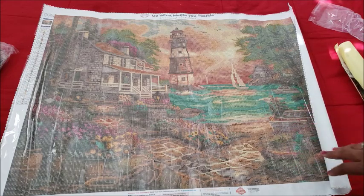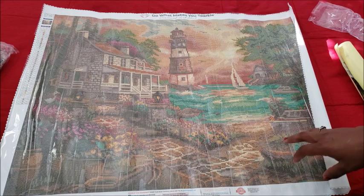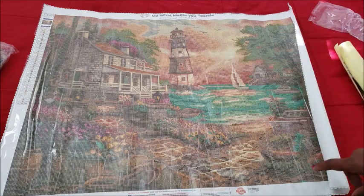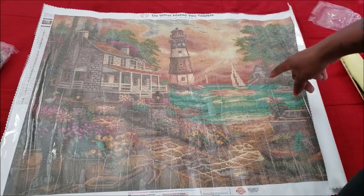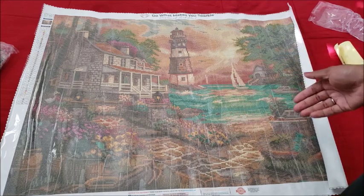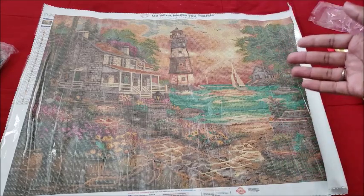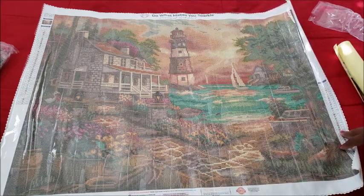I haven't shown Mr. Coffee this, but it's funny — me and Mr. Coffee talk about his retirement all the time. He works in the oil field and won't be there forever. Whenever he retires, this is what we want our retirement home to look like — the cottage in the woods. I want to move to Maine and he's agreed. I want to live next to a lighthouse and make a sailboat. This image is like serenity to me.